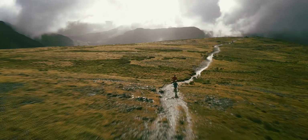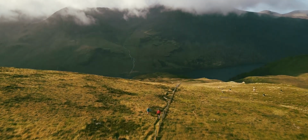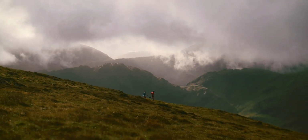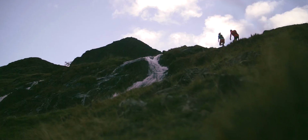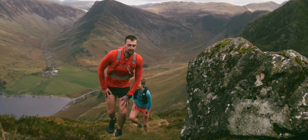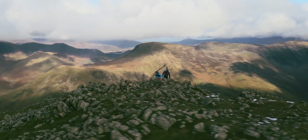Then you've got an awful descent down, and there isn't really any other way of getting down. You've just got to turn your brain off and just go for it and hope for the best quite a lot of the time. And then you drop down to the side of Buttermere, and you go around the back of Buttermere, and then you've got a soul-destroying climb from the side of Buttermere up to the top of High Stile, which every time I've done it I've cursed the person who drew it onto this picture here. I'm thinking, what was that person thinking?